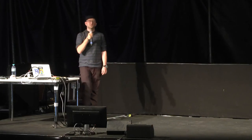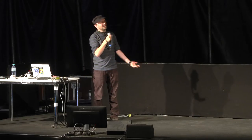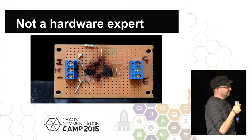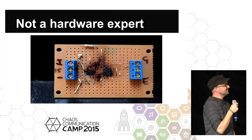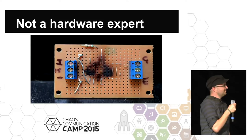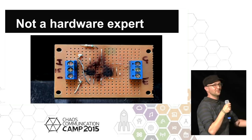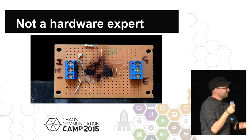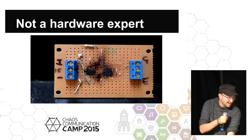And yeah, just to really show you, I'm not a hardware expert. So this is a homemade gate driver for a coil. And this did actually work for several seconds. There was a chip there that kind of went away into a different universe. Didn't come back. I'm actually kind of impressed that it's just gone. It left some of the legs behind. So yeah, I have no business going near any of this, but that doesn't stop me.